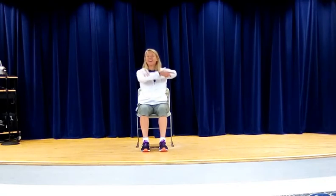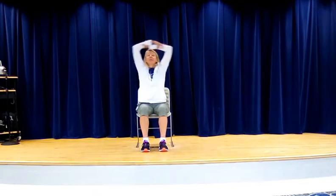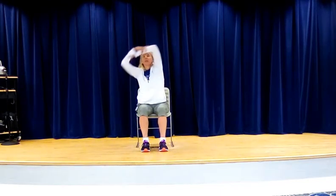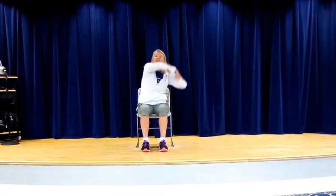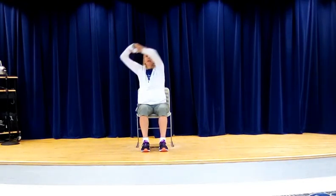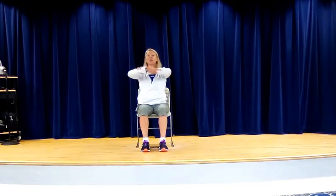Now shoulders down, let's make a circle. So some of us, our shoulders don't like a big circle, so we're gonna do small. Some of us can do a big circle. Big circle. Good. Ooh, really get into the spine. And then reverse it, do the other way. Big circles. Good job. All right, now bring those arms right back.